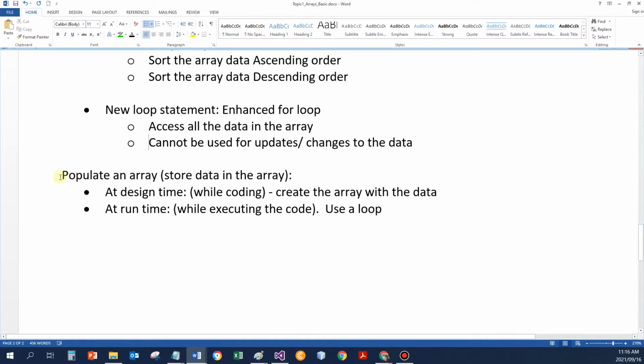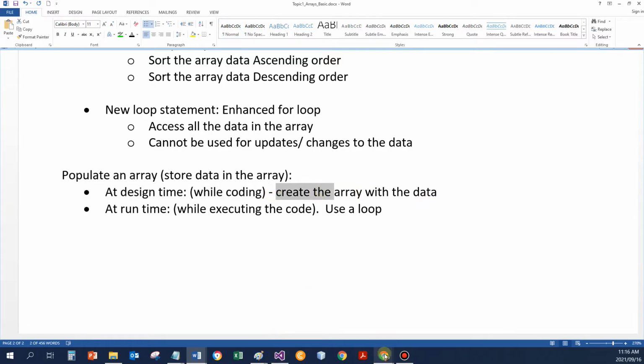But maybe I'm asked to populate the array with specific data. I can do it at two places. Either at design time, so design time means while I'm coding, while I'm physically typing the program. That I can now do when I'm creating the array.